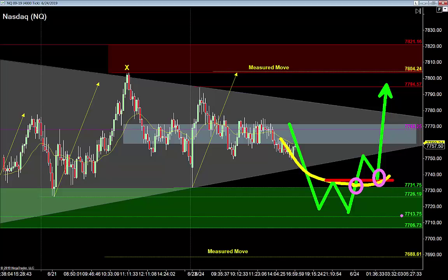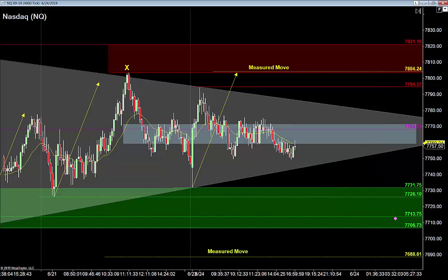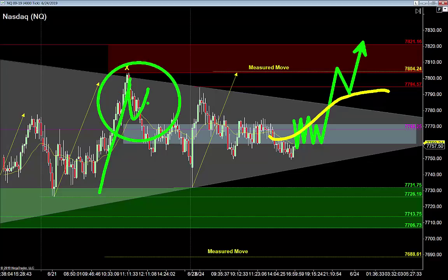Pullbacks are pretty common. They're not going to happen every time. Sometimes they will just run right back into that range. But again, don't be worried if you don't quite feel confident in that failure setup. Remember, you want to take that failure pattern down below that range, then into that pullback as we go higher up from there. Same thing goes to the upside. I don't want to trade the middle. Let it go up, get that moving average coming over, let those buyers try to buy the pullback. Good example back here. Go up, the buyers try, and see ya, right back down into that trading range.